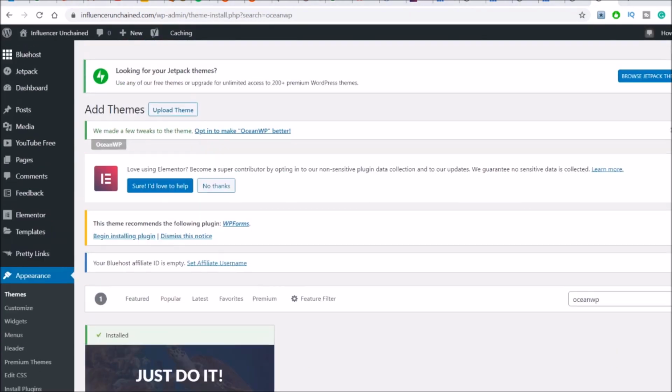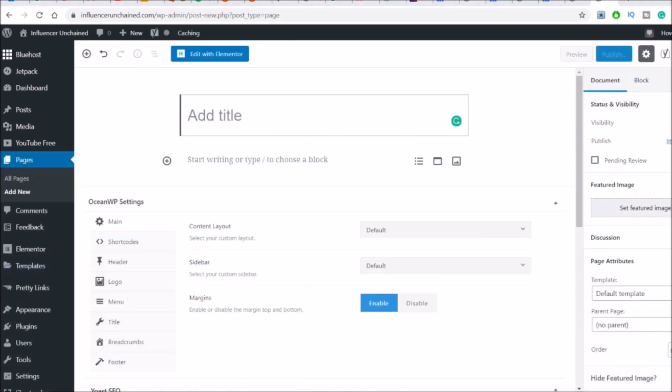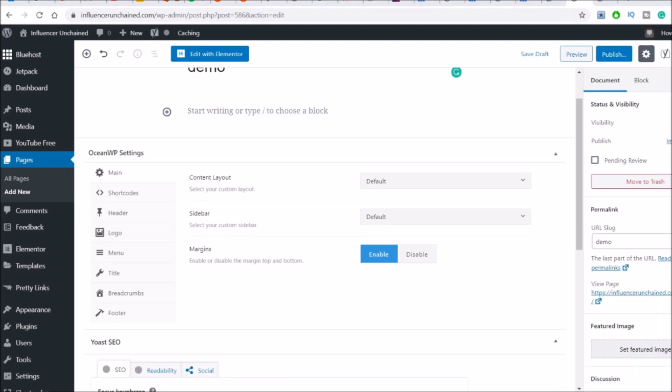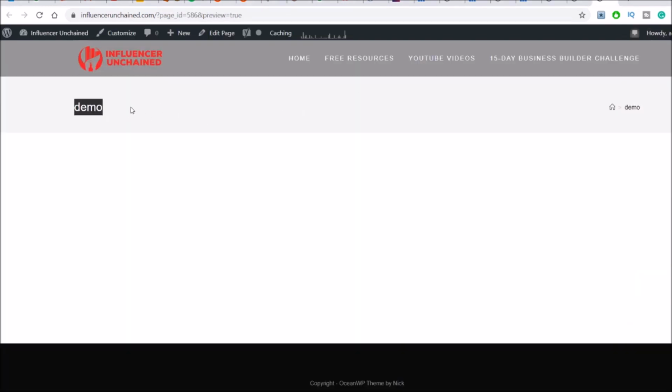new page by going to the Pages tab. For example, here I'm going to add a new page to my site. As you can see here, you can first add a title to your page, which will also become part of its URL, and I'm just going to type in demo here. Then, below, you can also briefly customize the layout of your page. Now, since we use the Elementor plugin, it's not going to matter too much, but one feature I always make sure to disable is the page title, which is this chunk that shows up across the page right here.